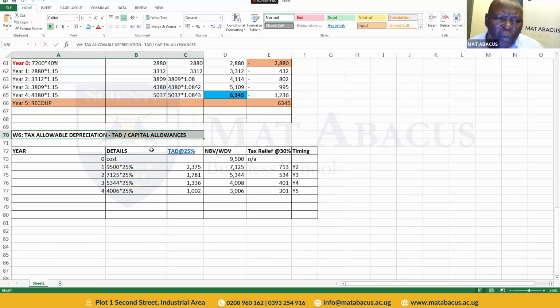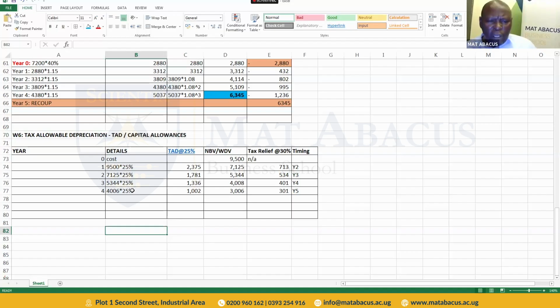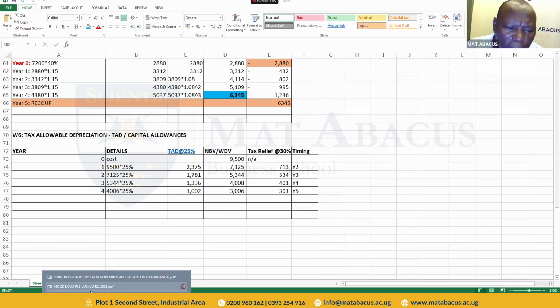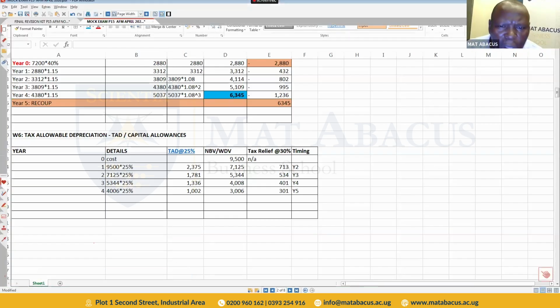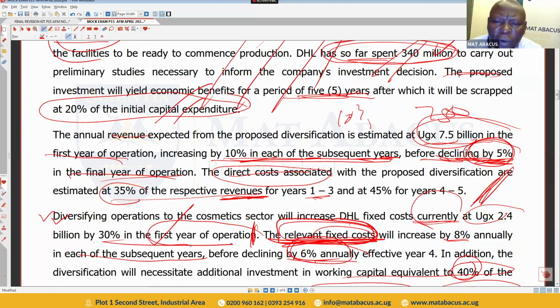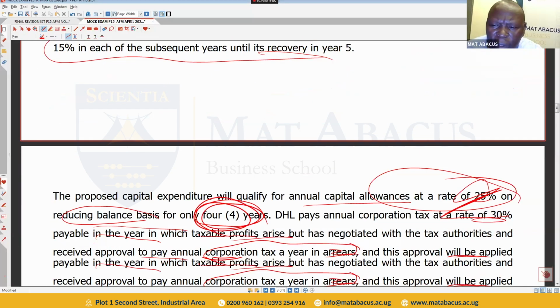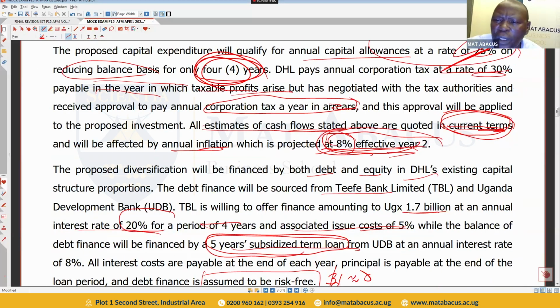One lesson we learn from this is we are not depreciating the asset until the final year, because we were told we depreciate it for only 4 years, even though the project is for 5 years. So now we should be moving towards the conclusion. So we have taken a note of that. So where is capital allowance? We have sorted it out here.